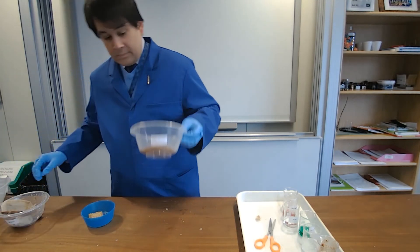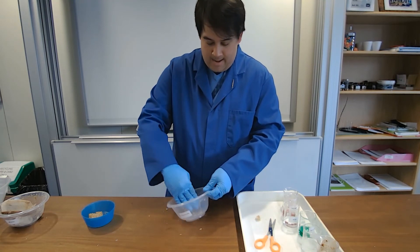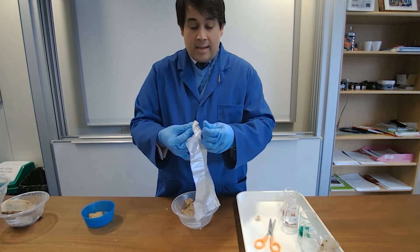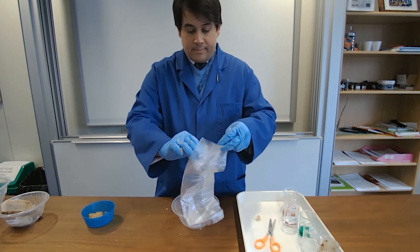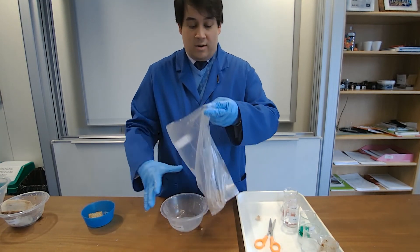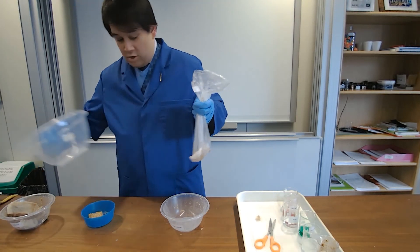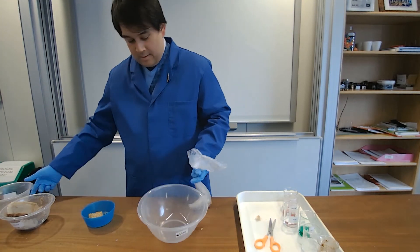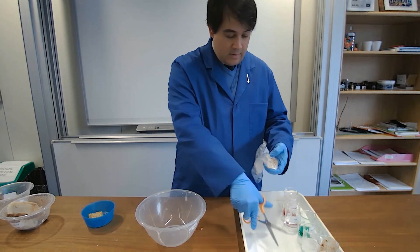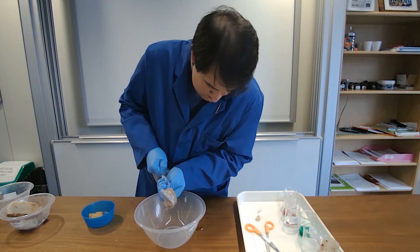What happens next? The large intestine stuff then becomes poo — or feces. You're going to sculpt that nicely. And then it gets stored inside your rectum and then it builds up. After a while you go, you know what, I need to poo. So it gets stored in your rectum, and eventually you go to the toilet and make poo — or feces. Look at that. I'm going to try and make a beautiful bit of poo. Oh, look at that!